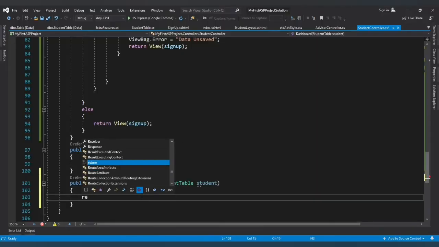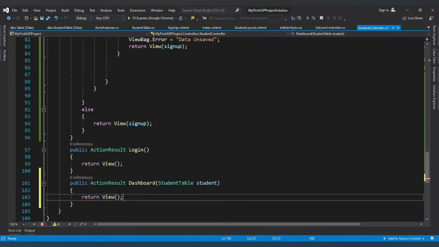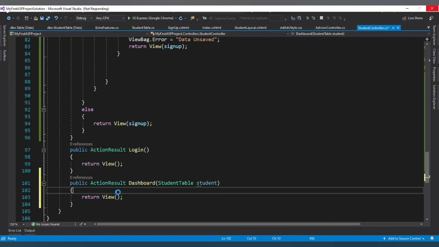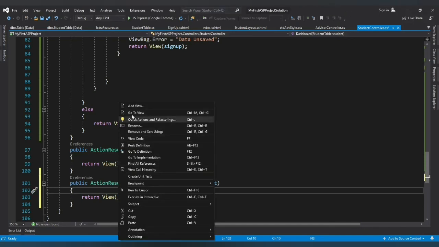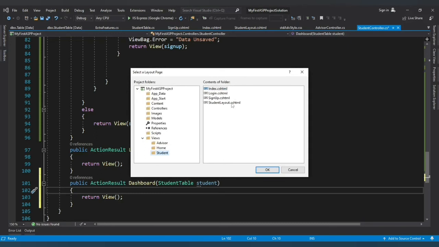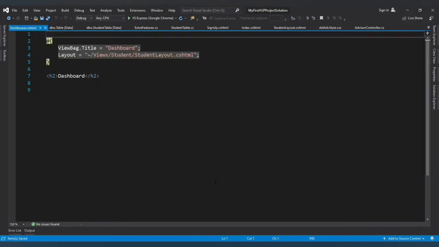So of course we're going to return View. For now, we're going to right click and add the dashboard view. So change this layout to student layout. Okay. Alright, so we are going to save some time.